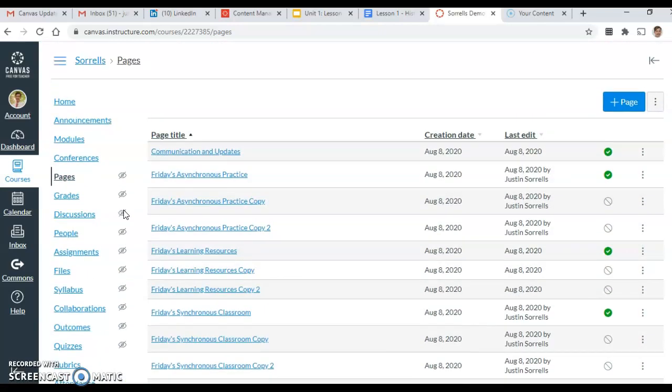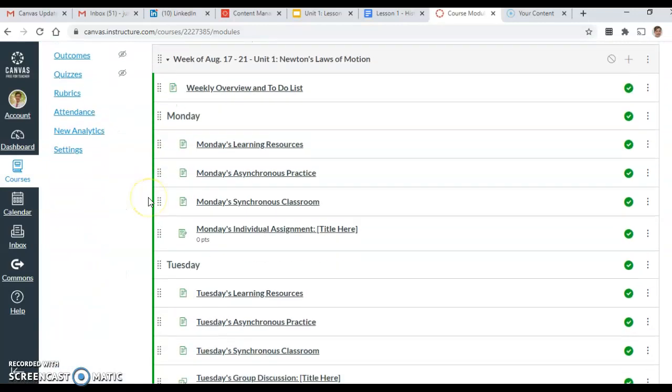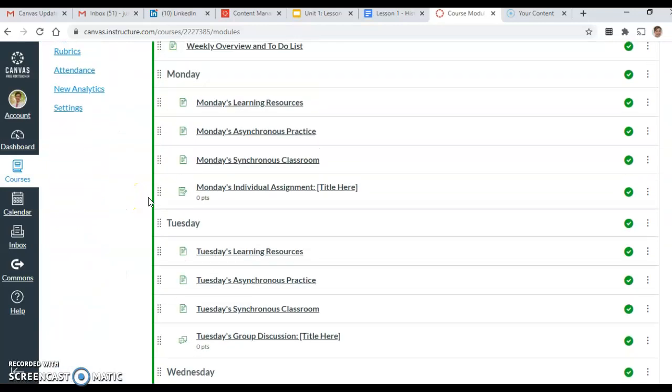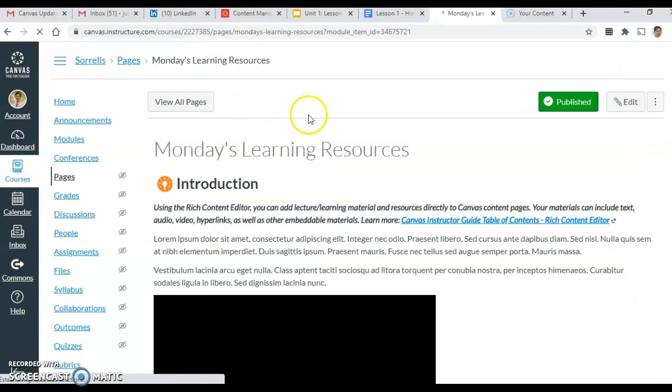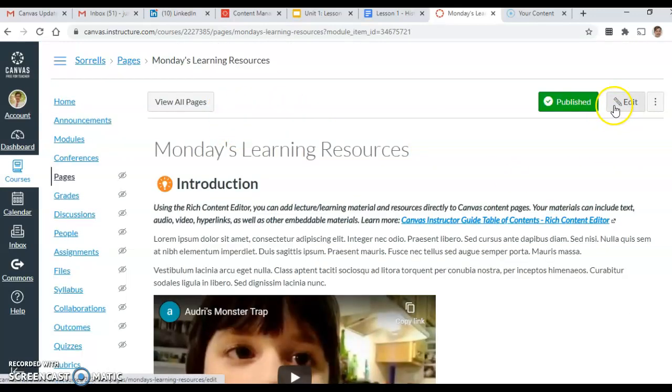You can edit each of these pages from the Pages function here, or you can edit it from the Modules tab as well. Let's say I wanted to add something here under Learning Resources. I would click on that page, click Edit.